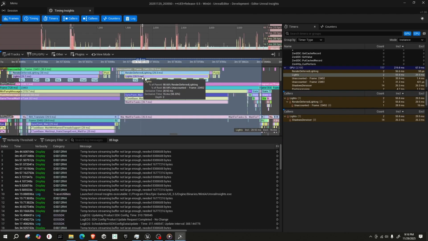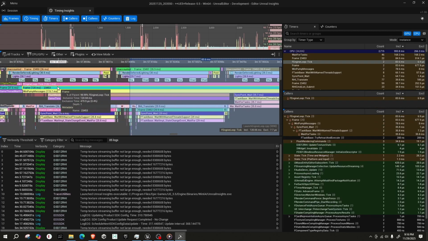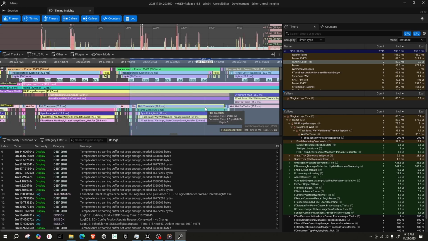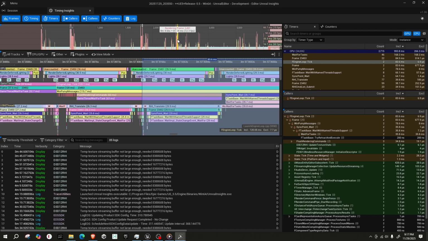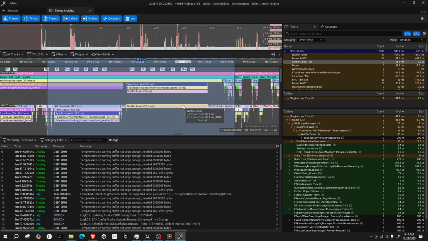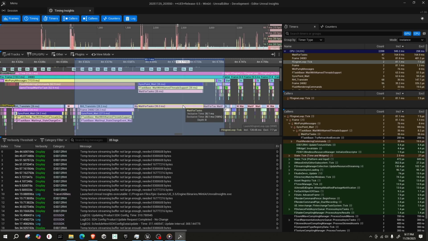For lights it is taking 26.3 milliseconds. Well, the game thread is taking 120. This is huge. 120 milliseconds is really huge. I'll check some other example.